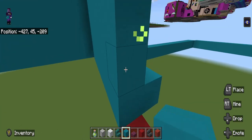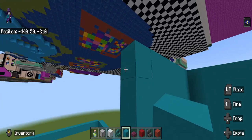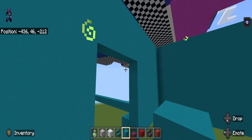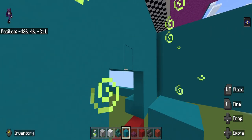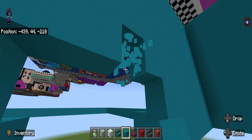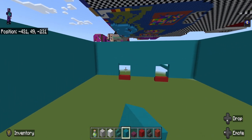Until there is a 1, 2, 3 gap. So leave a 3 gap for the doors. Same goes right here. Leave a 3 gap for the doors. Yeah, there you go. Leave a 3 gap. There you go. So there's your two doors.